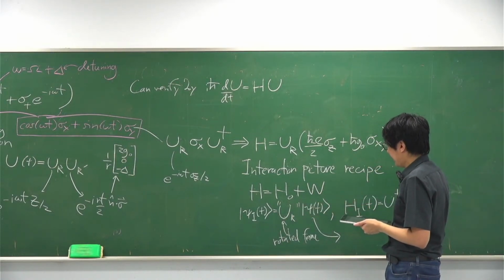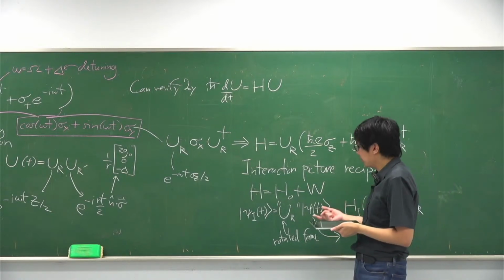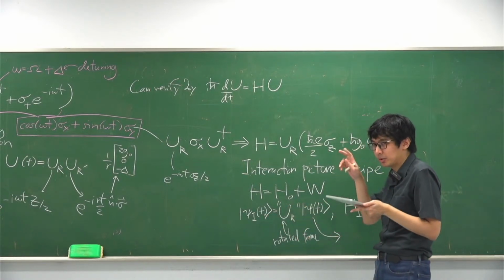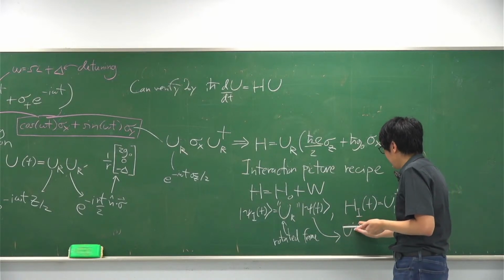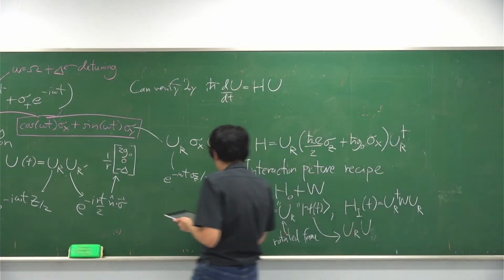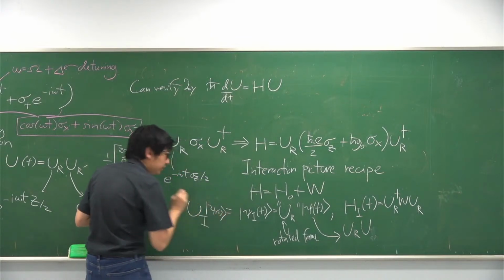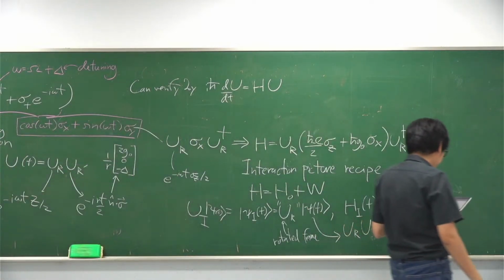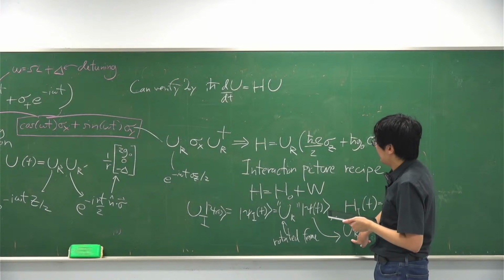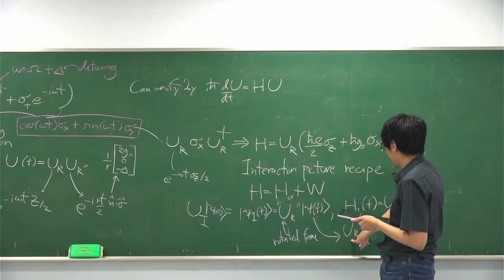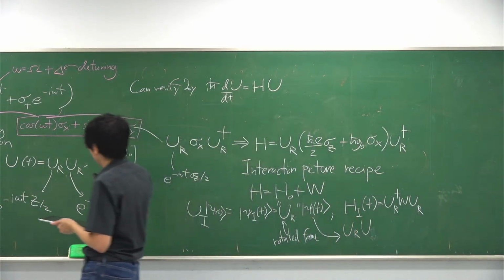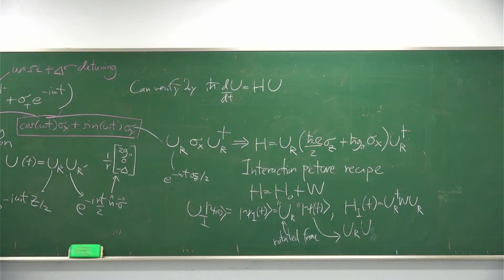From this equation, I can see, right, that the time evolution operator in the interaction picture, if I want to get to this state from psi zero, the total time evolution operator, if I do it in the Schrodinger picture, would be the plus here. So this is the reason.